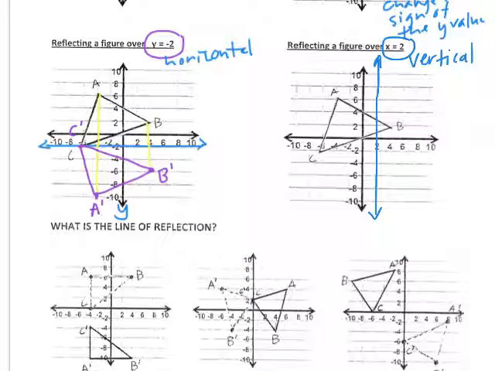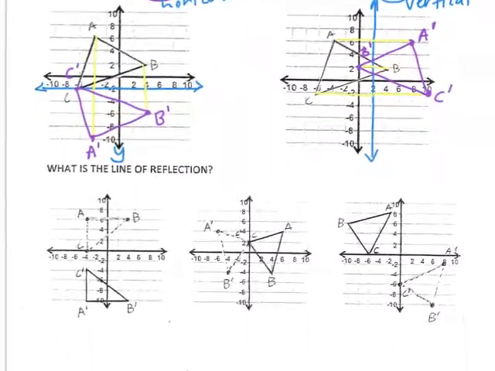So what I have to do is count the number of units to that line. From B I went 1 unit. I'm going to plot my B prime right here because it's 1 unit away, but on the other side of that blue line. Same thing for the other 2 points. Again, when you get finished, the new figure should look the exact same. It's just now reflected over that line that you used as a mirror. Remember, the blue line is like a mirror, so you should see the exact same figure, just on the other side of the line.